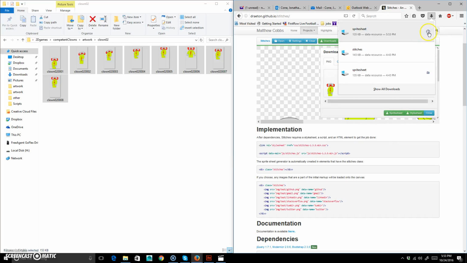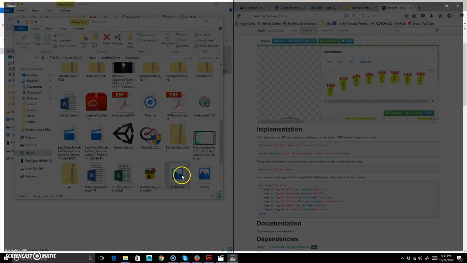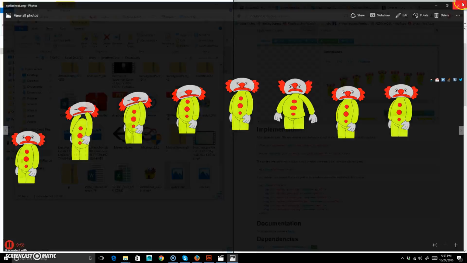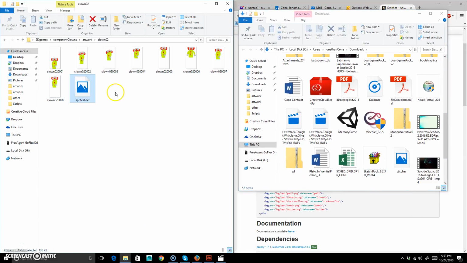I'm going to go ahead and open up the folder. One of the problems, for whatever reason, it doesn't put the .png in there, so make sure you write .png, and then it should save it as the PNG. And then there you can see it right there. Beautiful. And so I'm just going to take that and drop it in there. And now I have a sprite sheet and I have the individual frames.